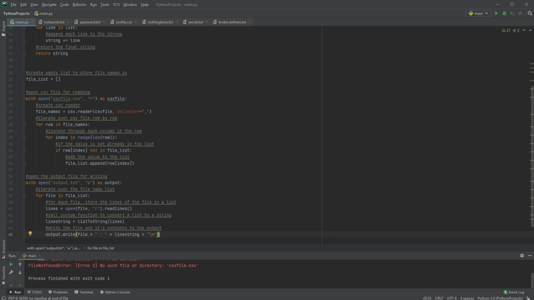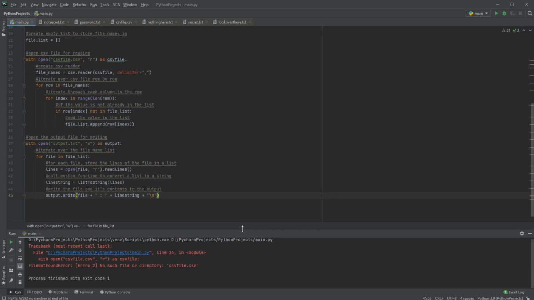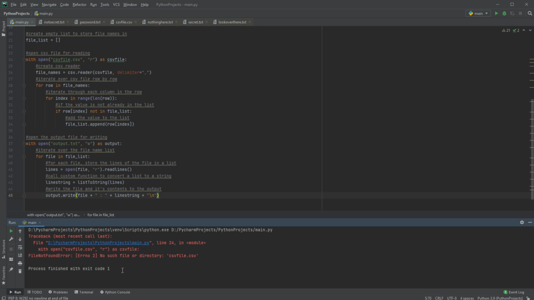Oh. Looky there. So no such file or directory, csv.file.csv. Well, it's right here, but it's probably because of this. It's a good example to show you here.